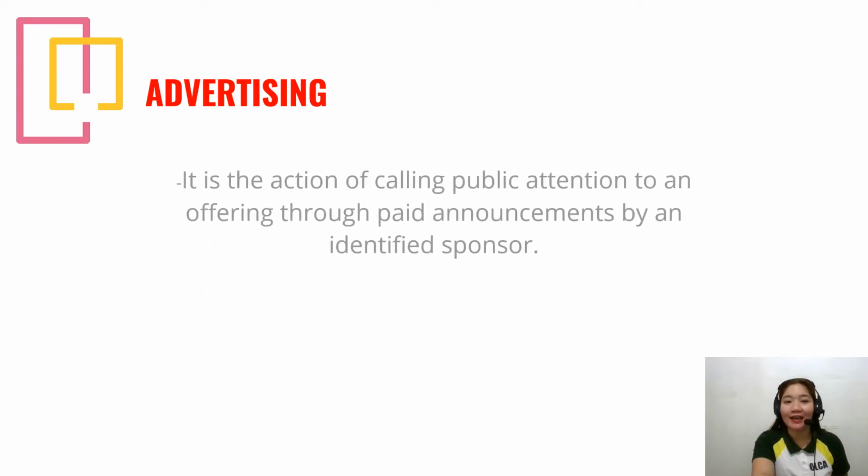Okay, so we have here the term advertising. Advertising is the action of calling public attention to an offering through paid announcements by an identified sponsor. Okay, so we have here the goals of advertising, the purpose of advertising. Okay, so we have here to inform. So advertisements are used to increase brand awareness and brand exposure in the target market. So informing potential customers about the brand and its products is the first step towards attaining business goals.